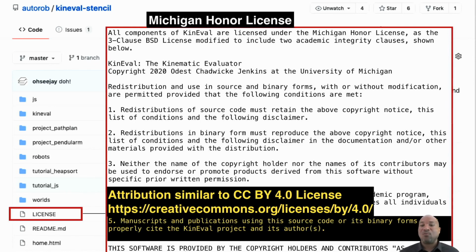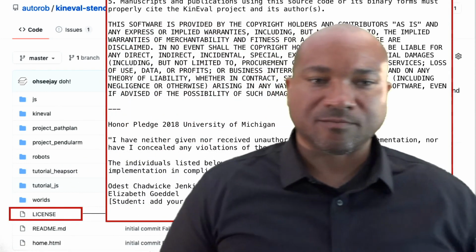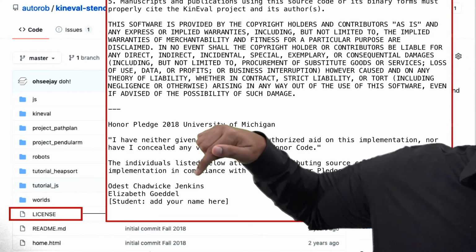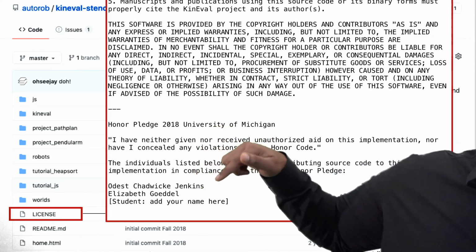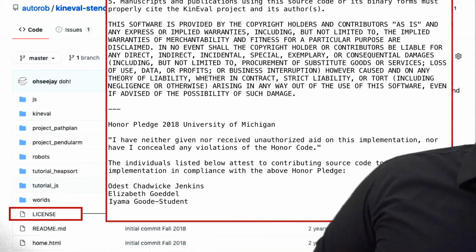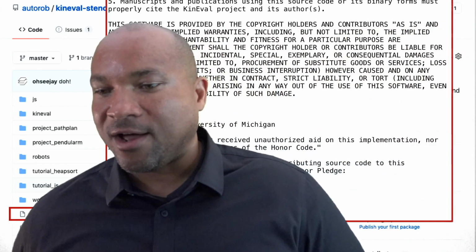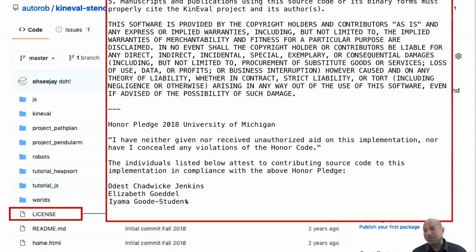If you want us to grade your code, you have to go down to the bottom right here, and Lizzie added code this year, so you can see her name right there. Actually, I'm going to go big for this. There's me right here, so I wrote the original stencil. Lizzie added code this year, so she's right there. And then you should add your name right there. You can be, I am a good student in this case. What that does is that asserts the license file. So it basically means that you are subject to the honor code, and we need you to certify that in order to provide grades.